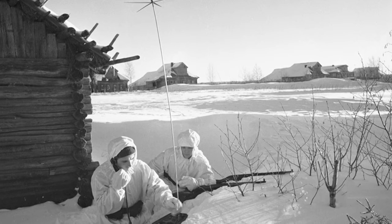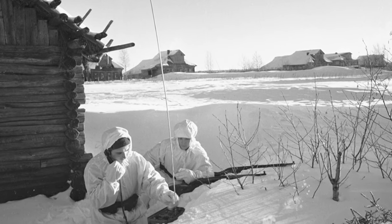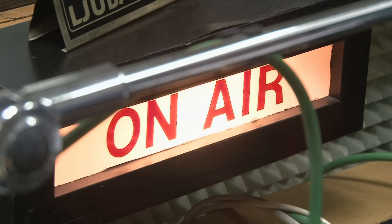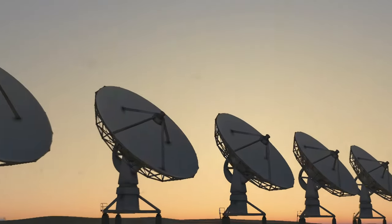As well as being used for land and sea communications, radio's use was extended further to aircraft communications, navigation, and even television. Since this time, developments in the use of radio transmissions have continually been made, and in the early 21st century, we find ourselves making a change from analog to digital radio transmissions.